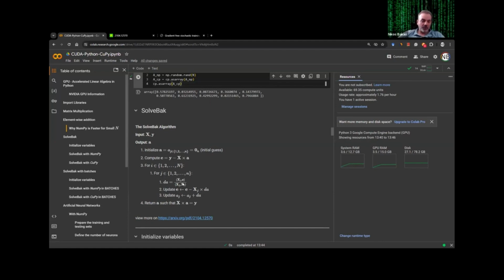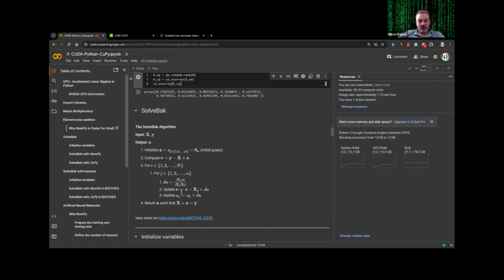We compute a dot product between Xj, which is the column j of X, and E, the current error, Y minus X times A, over the dot product of Xj with itself, Xj with Xj.